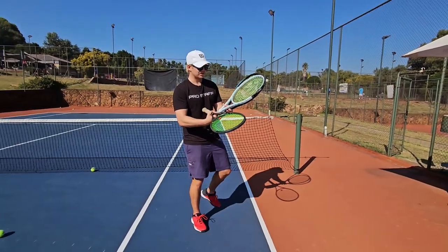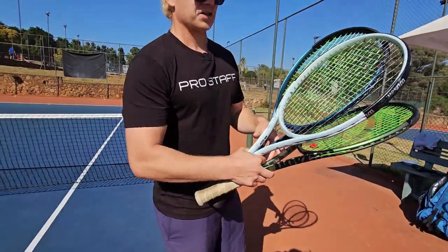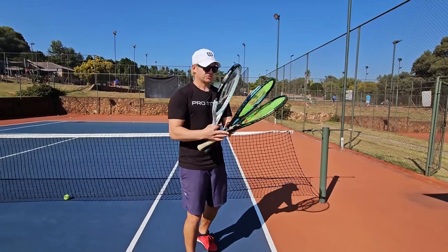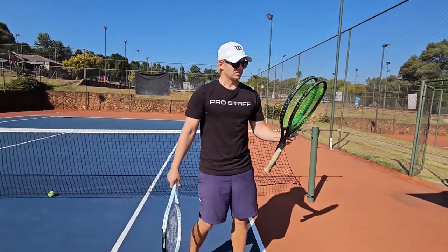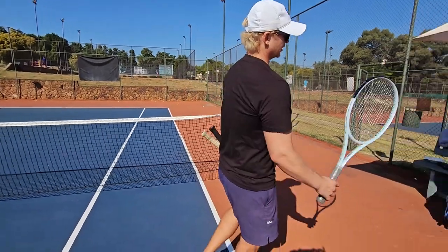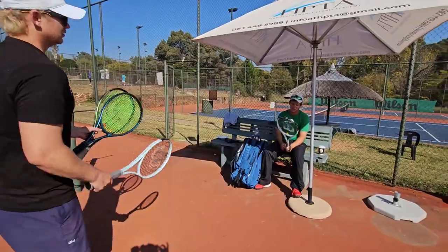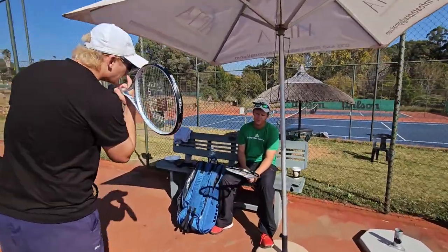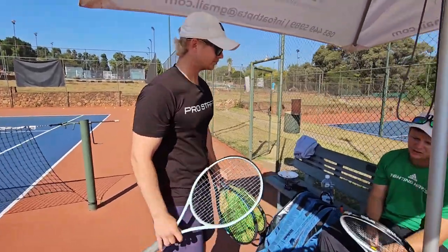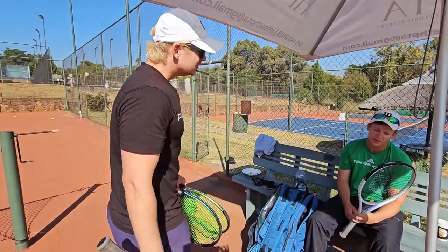Guys, let's have a chat about it. I know you all want to know about the Shift, but it's important for us to talk about comparing it to, I believe, two of the most common popular Wilson rackets right now. Jerry, what do you think? Yeah, I like it. To me, it felt like it actually has a bit more to it than the Ultra. A bit more to it, meaning? A little bit more power. Oh, really? Yeah. Okay.